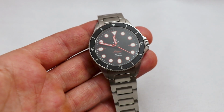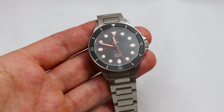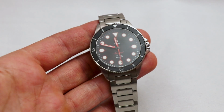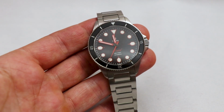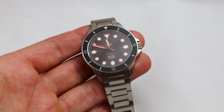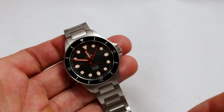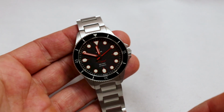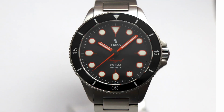It has a sapphire crystal and a sapphire bezel, so absolutely scratch resistant. Screw down crown, of course, and inside it's the Yema 2000 in-house caliber with 28,800 beats and 29 jewels, offering a power reserve of 42 hours. And they say this is a vintage-inspired watch. It goes back to some watches in the 80s. They knew how to play with colors back then, and you can see this on this watch. Black dial, matte black, but with massive accents in red. There you see the Navygraf and the Yema logo.